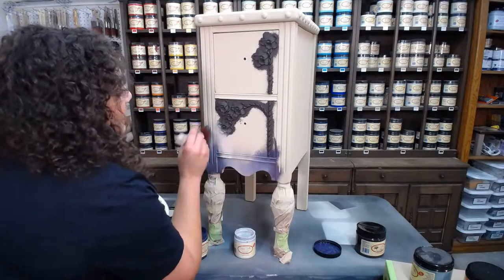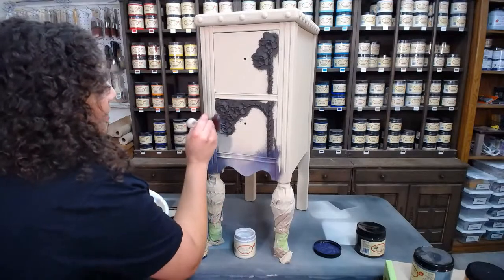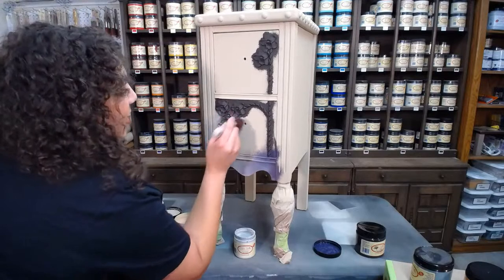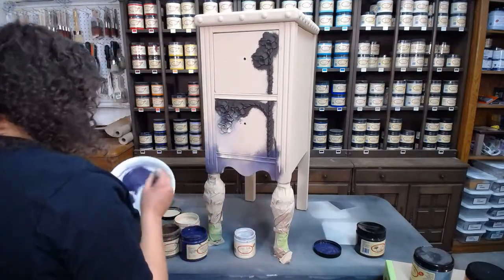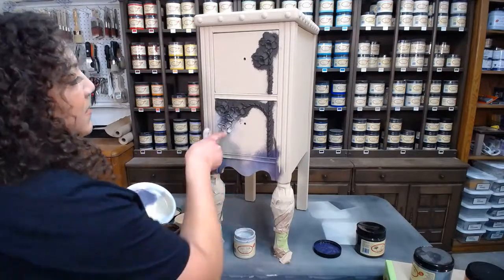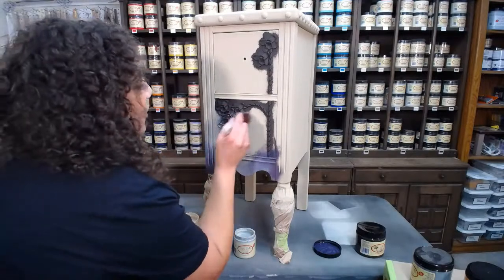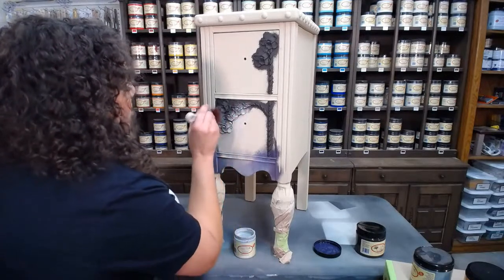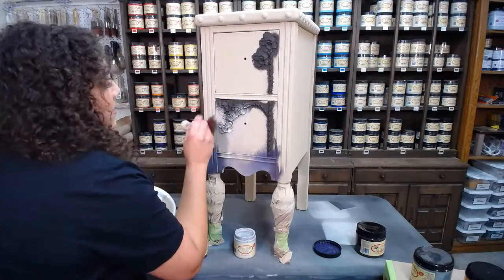Now notice as I'm hitting these details that I've coated in coffee bean, I'm not being shy about working around them, but I am stippling over them. And what's going to happen is, if you haven't seen me do this technique before, the coffee bean is going to remain within the small, fine details of my flowers here. And it's just going to create a bit of an aged, dirty look, which I love.